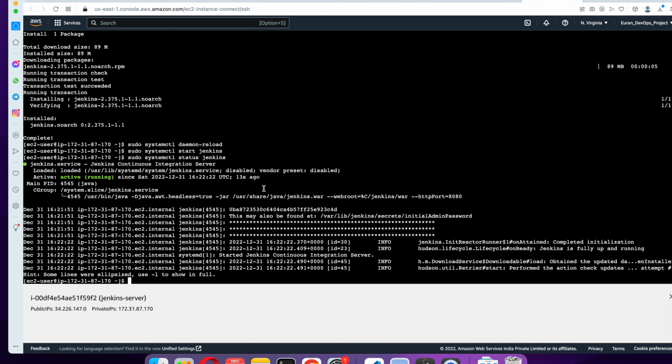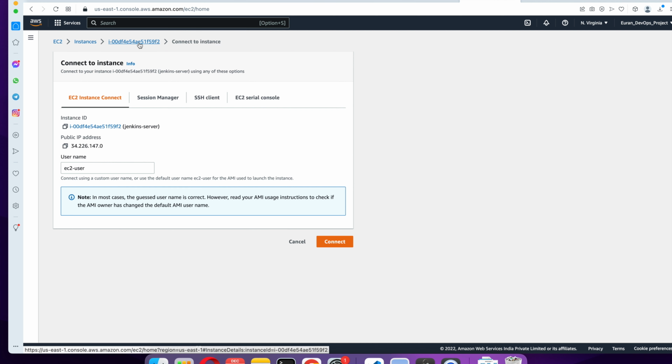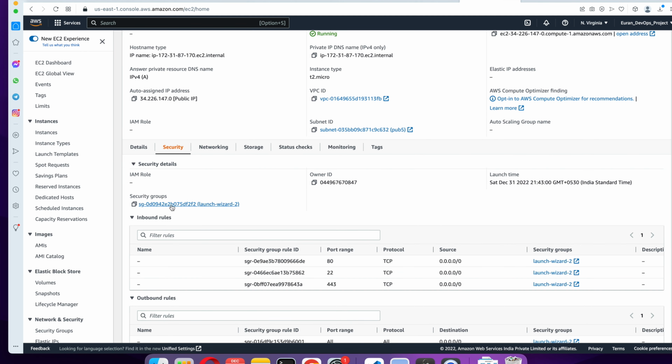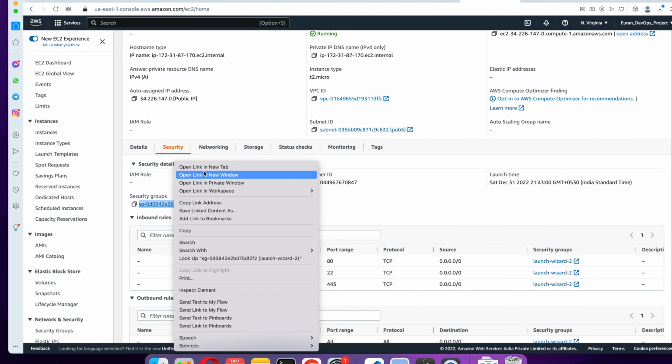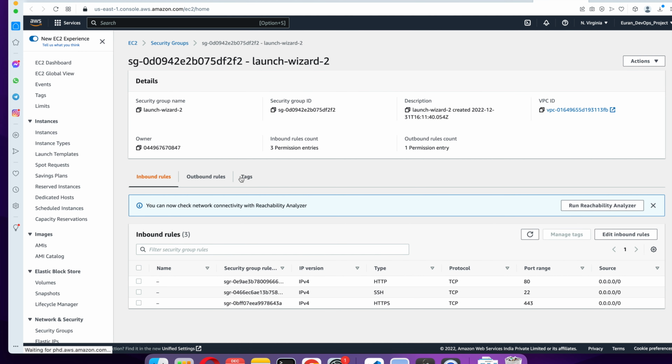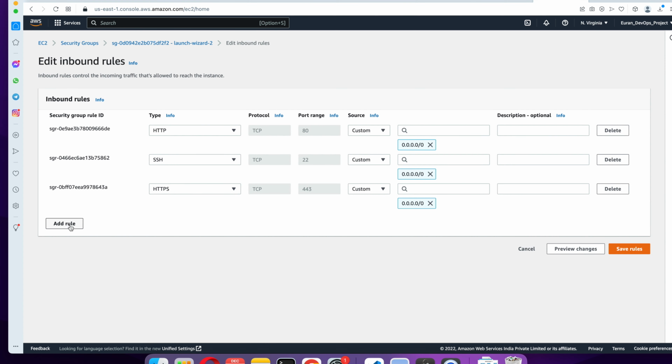Now our next step is to allow port 8080 in this server. Go to this instance ID, go to the security section, and here you'll find the security group ID. Open it in a new tab, click on edit inbound rules, and click on add rule.